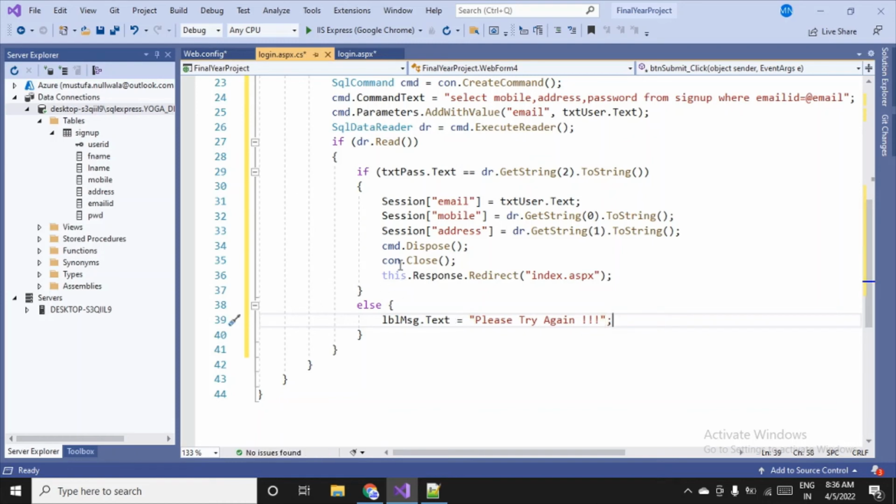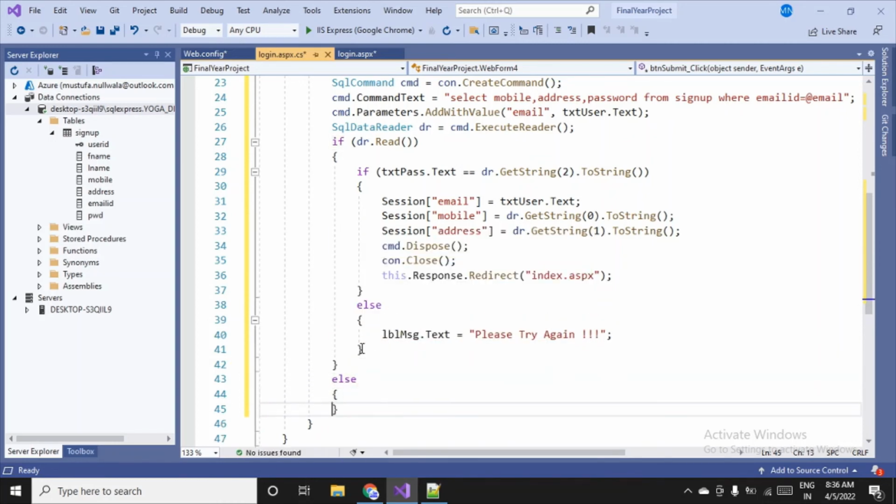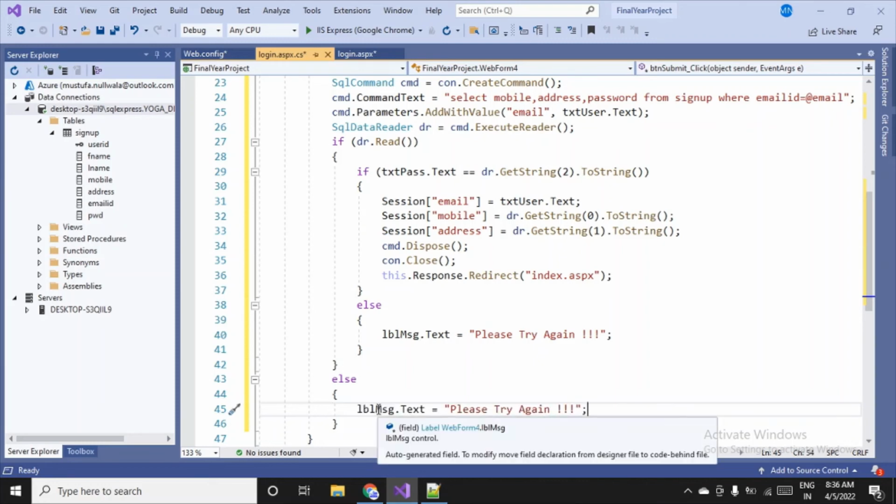We have written else for this, and even if the data reader is not able to read, we can write one more else statement for it with the same message. If no data is found, we can ask the user please try again, or you can write any message like invalid username or invalid password, whatever message you want.